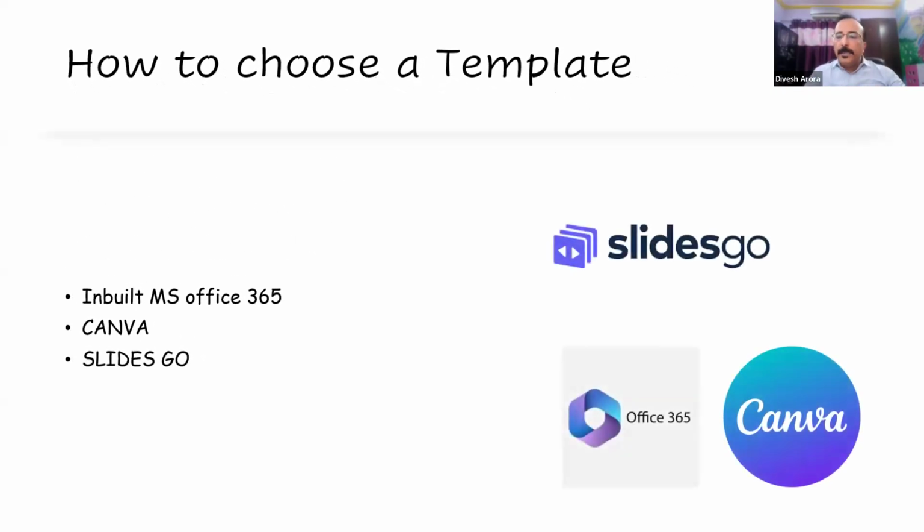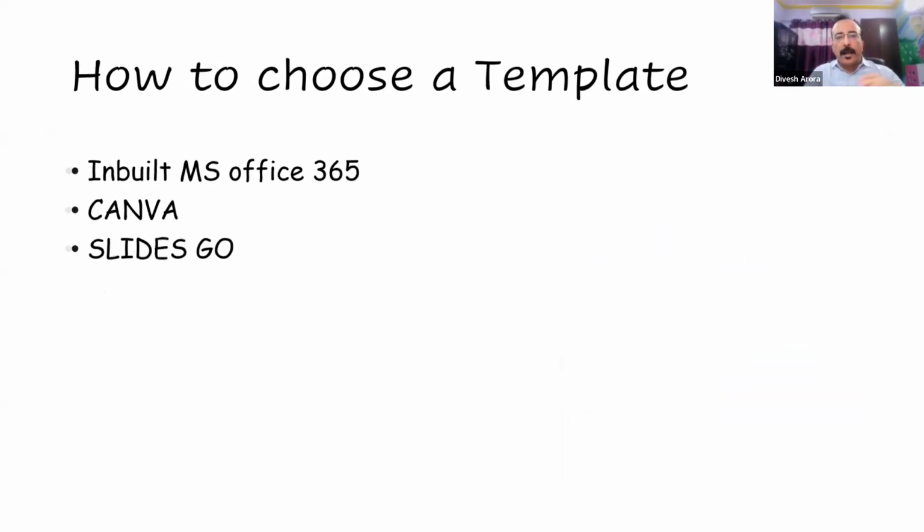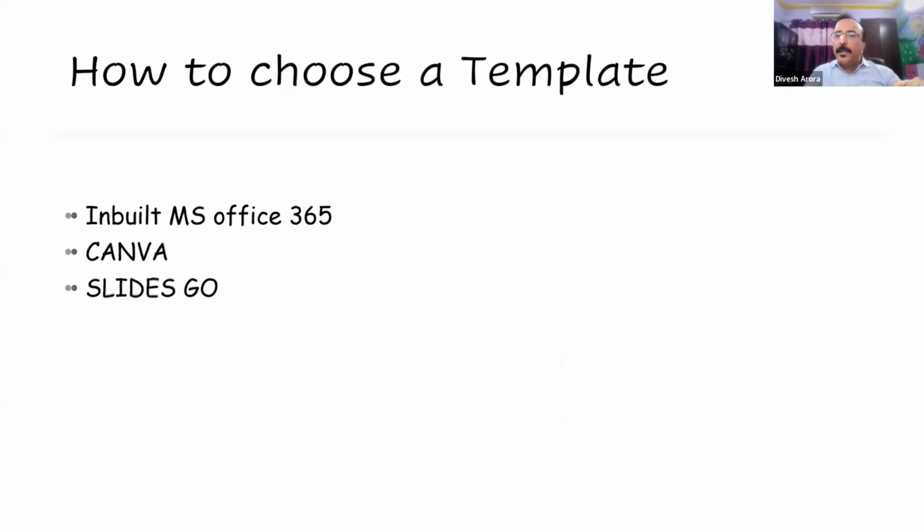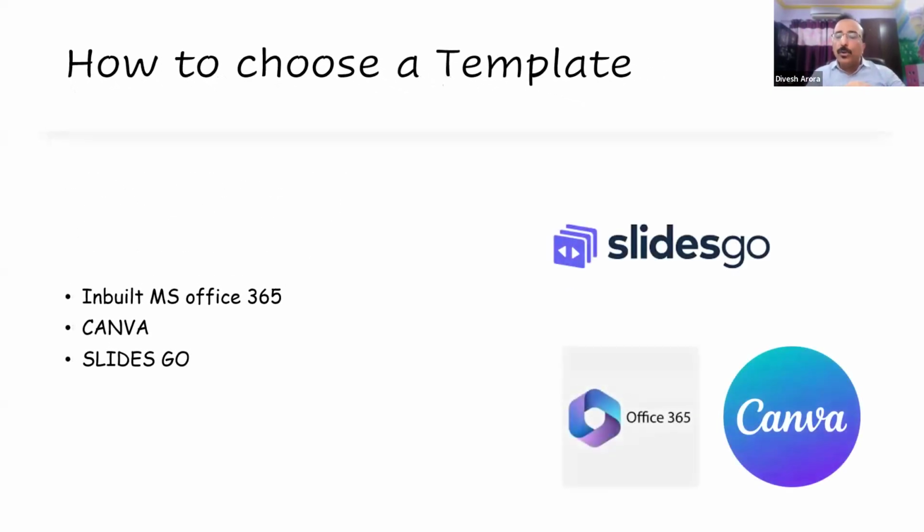Now, please look at my previous slide. I can present the same information on a white background, or I can get these logos of 365, Canva, and SlideGo from Google Images. So, which slide appeals to you? Definitely this one. This is the power of visuals. Even on a white background, if you want your slide to speak more than the words, then you can include a couple of these things.